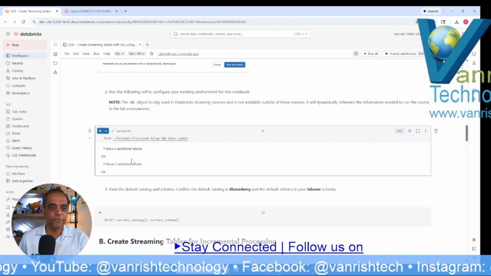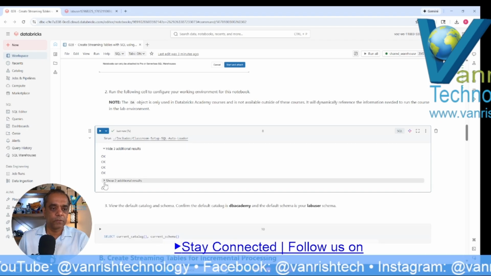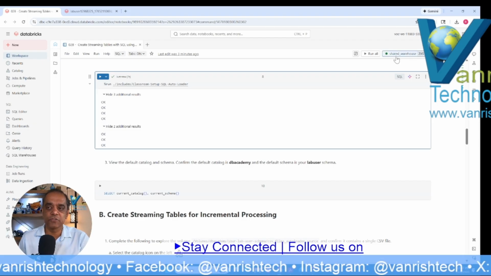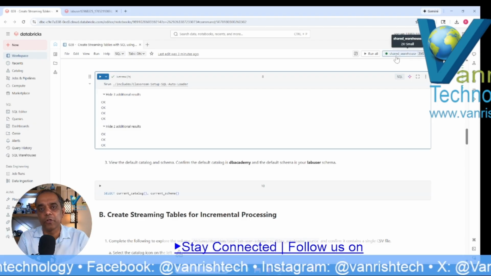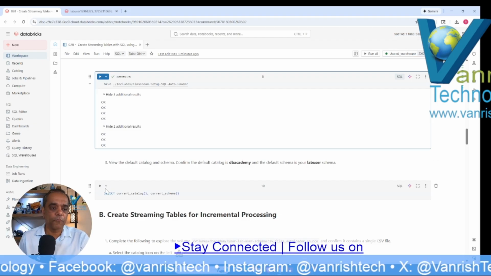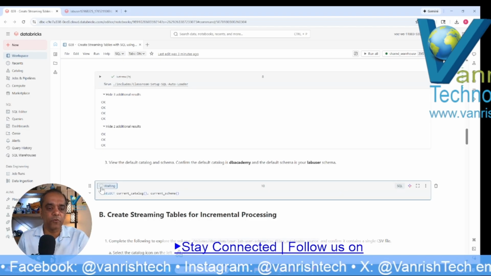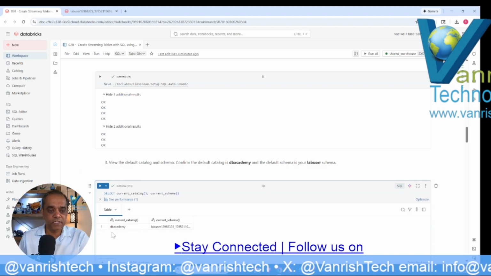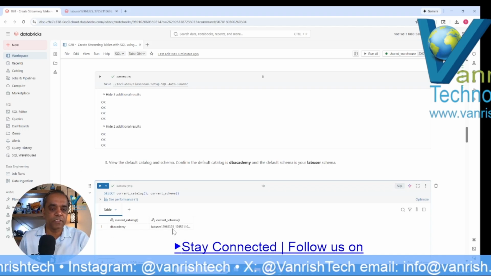Now it's configured. So now this environment is also ready to use the Autoloader. Now we can check where we are, what the current catalog is and what the current schema is. You can see we are in DB Academy and the lab user schema.